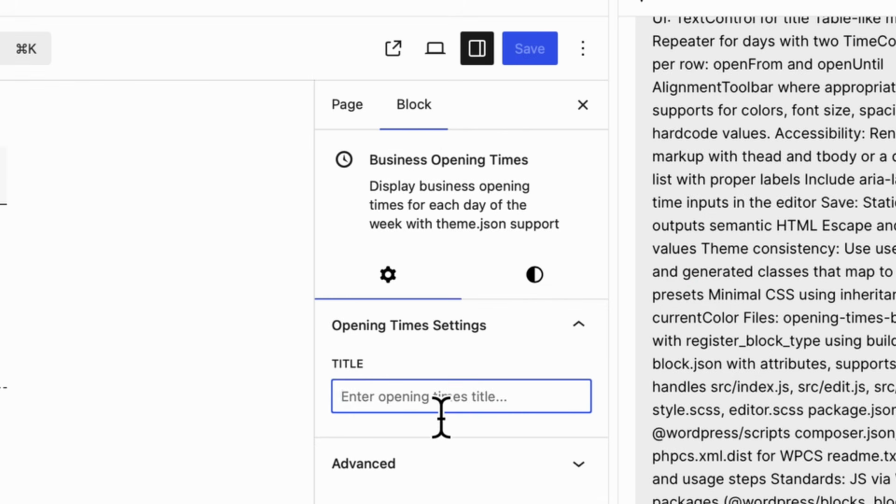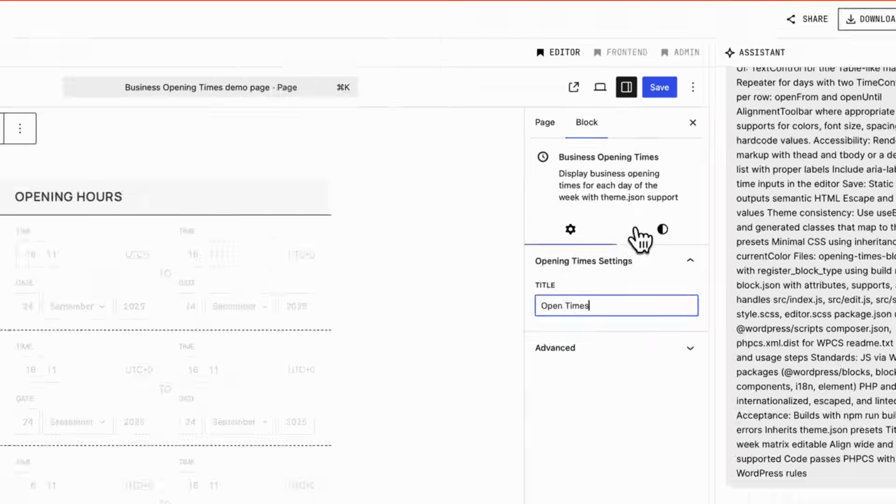For example, you could build your business opening hours in a table, but it starts to get clunky and confusing. A dedicated block is cleaner, easier to use, and clearly communicates its purpose to whoever is editing the site. And this is where custom blocks can really improve the user experience by simplifying the editor interface and giving site owners the tools that make sense for their particular needs. Core blocks are usually the best choice, but when you need something more tailored and reusable, custom blocks are essential.